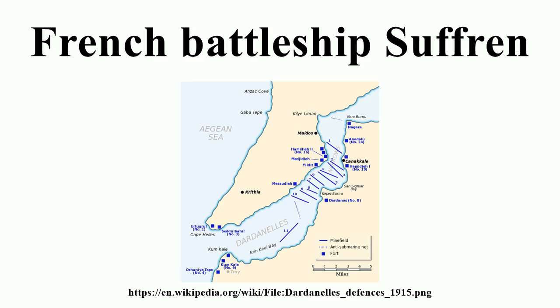The ship carried a maximum of 1,233 metric tons of coal, which allowed her to steam for 3,086 nautical miles at a speed of 12 knots. 52.15 metric tons of fuel oil was carried to be sprayed on the coal to improve its burn rate. The ship's electrical power was provided by two 600-ampere and three 1,200-ampere dynamos.